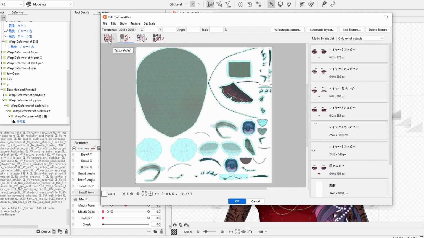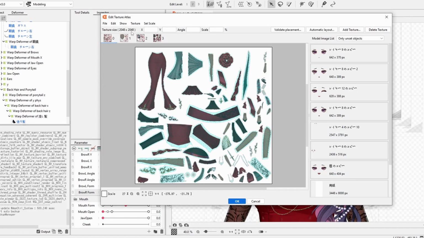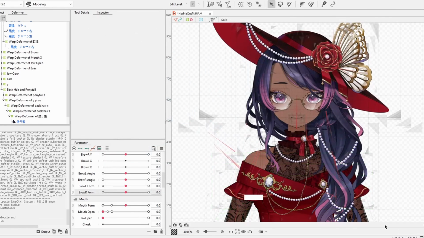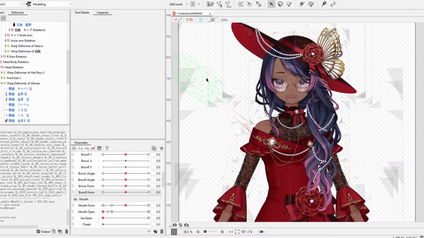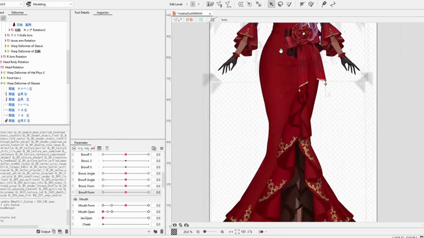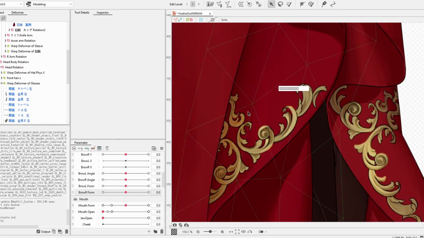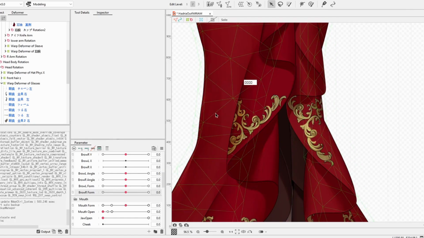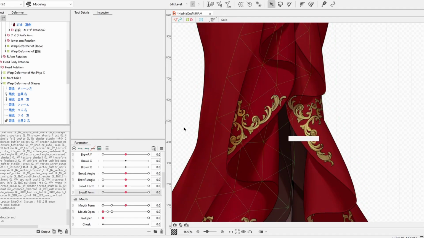The most important thing with this texture atlas is to make sure that the things that are at the upper body, so basically what's visible here, are the biggest things on the texture atlases. You can see here, if you press the T key, it will turn on and off the texture atlas preview. So right now this is at full size. This is how the model was imported into Live 2D. This is how the artist drew it.